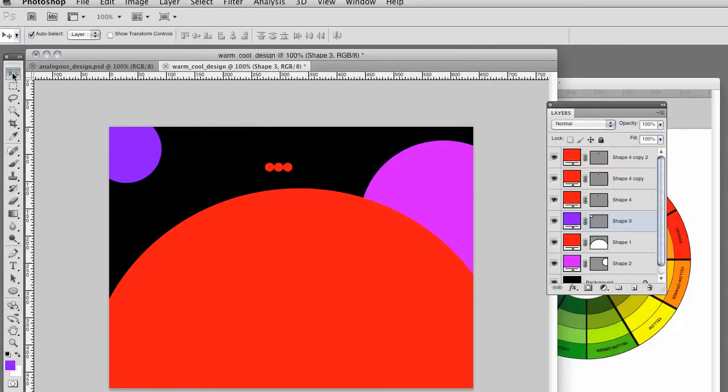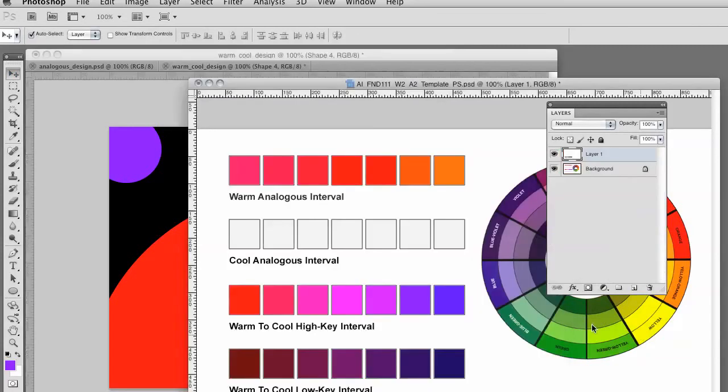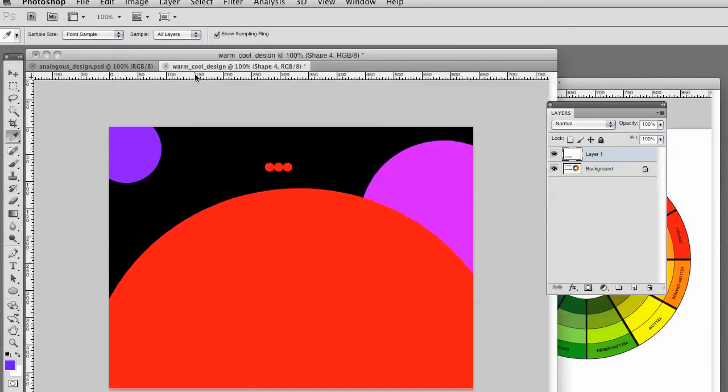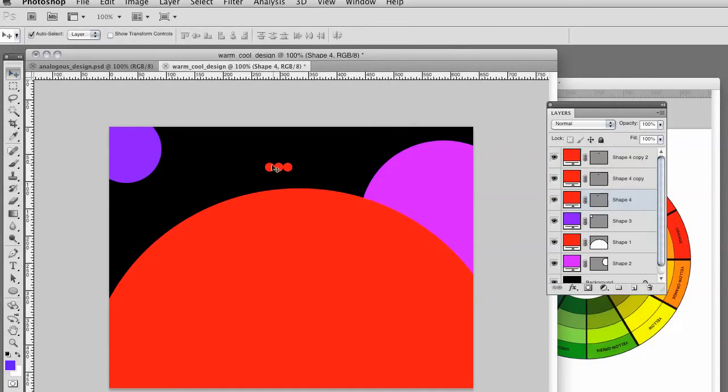Ooh, I'm liking the way that creates more of a sense of depth. It's going back because cools tend to recede, right? And then finally, we need another color. How about our most coolest of all cools there? Go over here and let's get our focal point. We're going to select that.